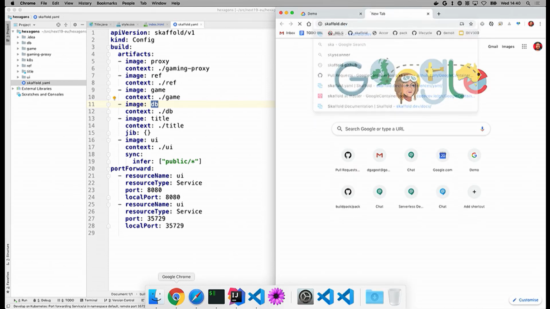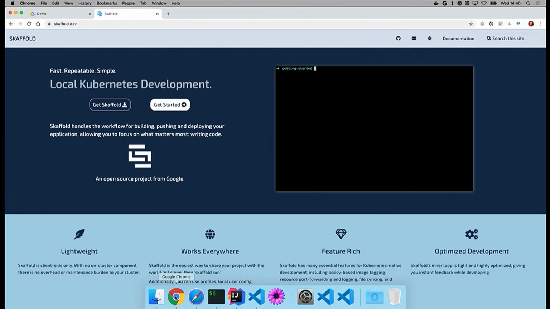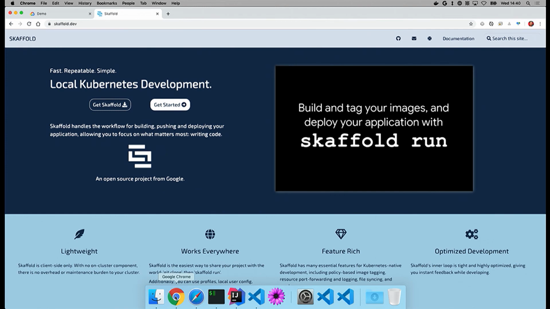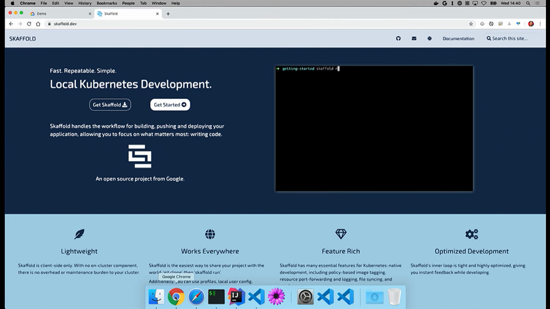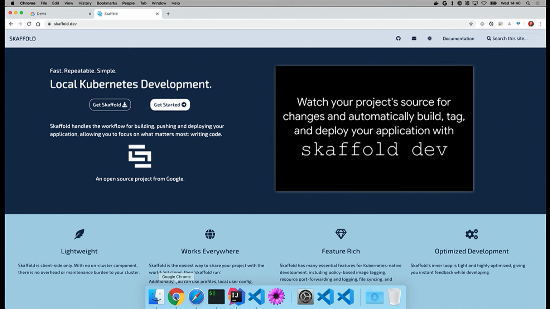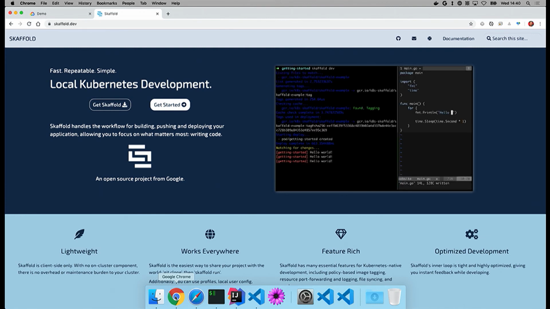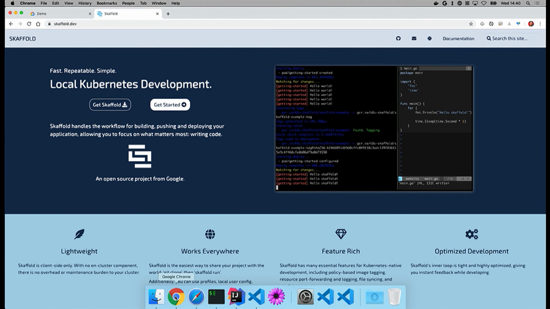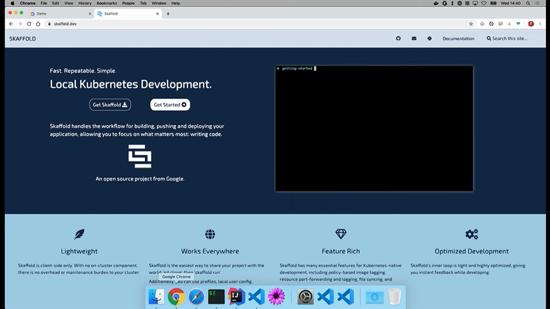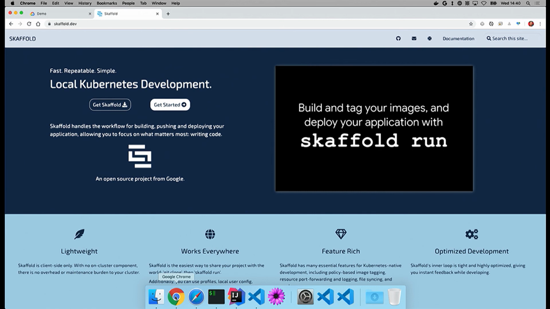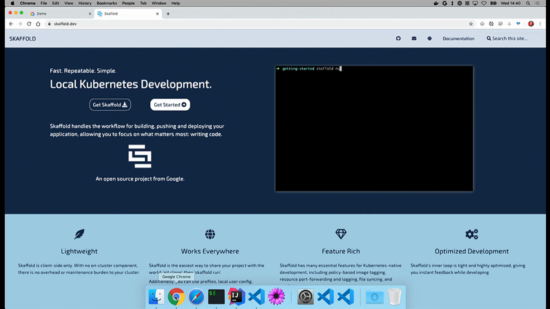So if you go in Cloud Code and you start your project and you want to deploy it to Kubernetes, we generate the skaffold.yaml for you. You go and check that project into source control. You have that skaffold.yaml there. You then go and set up your CI/CD pipeline. You tell Cloud Build to use Skaffold to do one of those deployments as part of one of its build steps. And you get the exact same benefits you get from Cloud Code locally with these deployments. It deploys the exact same way when you go to deploy to prod or whatever other cluster.